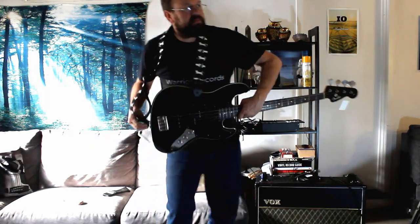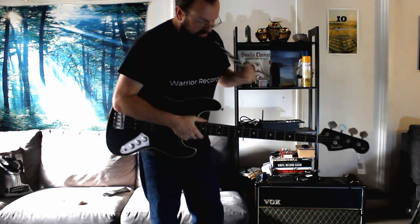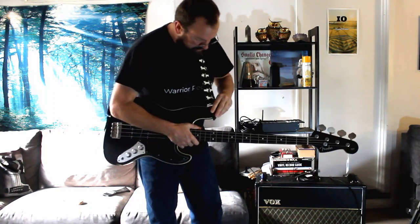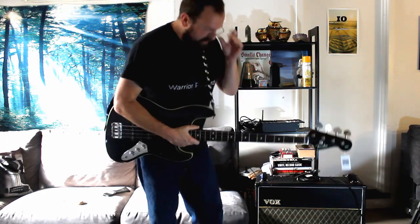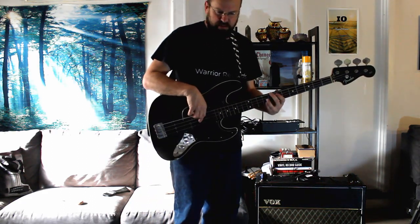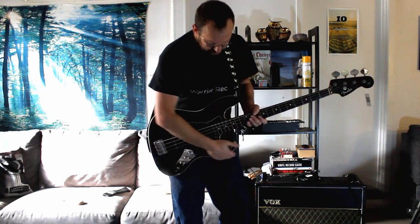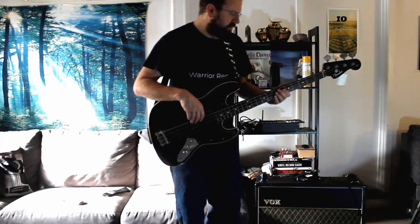Get that cat strap on. The strap actually suits, I think. It's not quite cream like the binding, but pretty cool. So I think these were first introduced in 2003 too. And they're a bit lighter than your normal jazz basses and P basses because they use basswood, which is a little bit lighter, so it's not going to break the back.